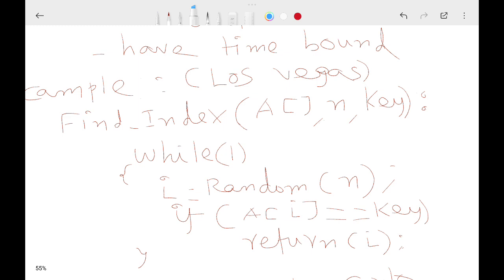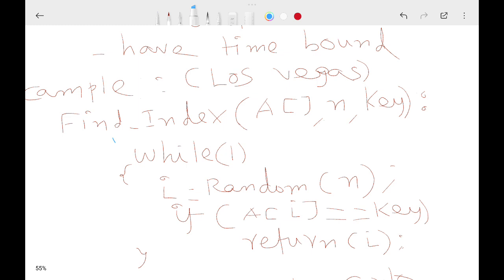That for loop runs from 1 to n, and at each index i, we check that index i against the key value. If the key value matches at index i, then we return that index i. This is the normal way. But the same thing can be implemented using a randomized algorithm also.